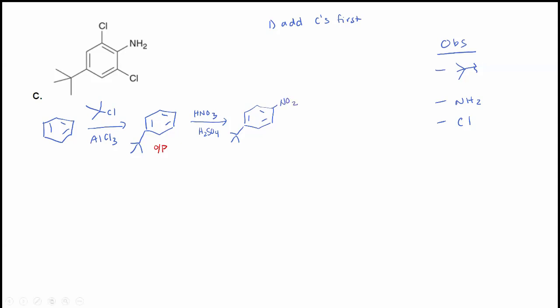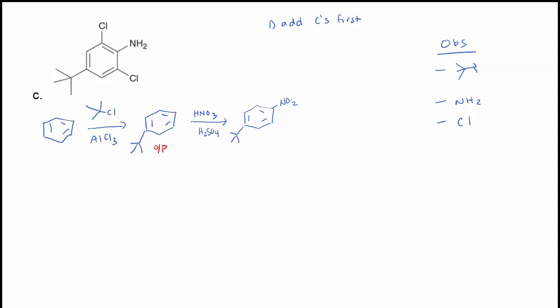All right, and then the groups that I want to add are the chlorines, which are meta to the tert butyl group, which is the one driving the bus right now. And I don't want the groups to be there, because the tert butyl drives it ortho para, all the positions are really taken. So I want to pass off the driver to somebody else.